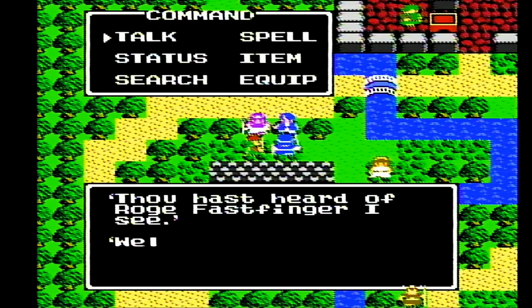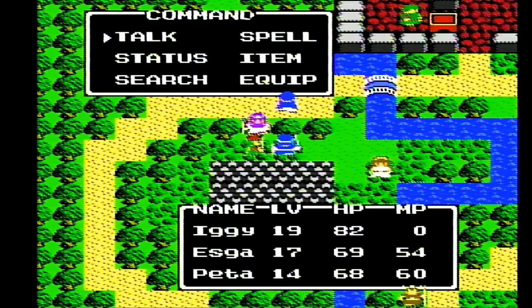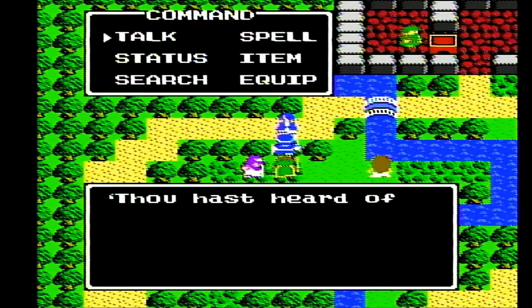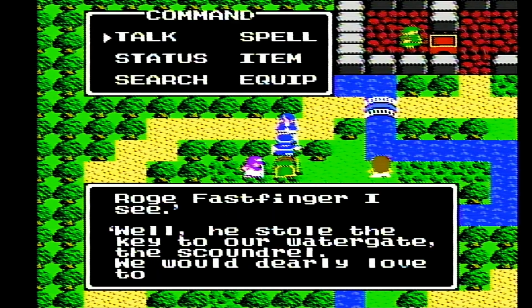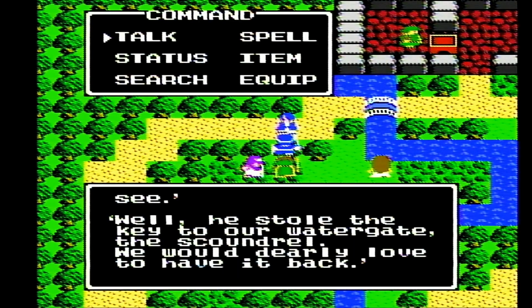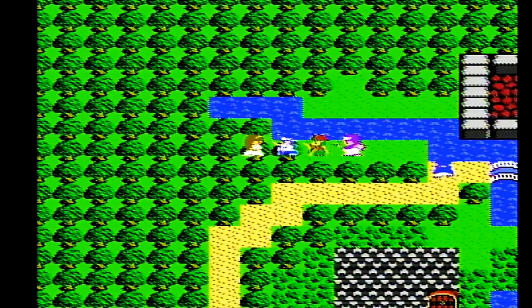Thou hast heard of Rogue Fastfinger, I see. Well, he stole the key to our Watergate, the scoundrel. We would dearly love to have it back, so. Hmm, Rogue Fastfinger stole a Watergate key. So he's broken out of prison, we know that. We gotta figure out where he went.